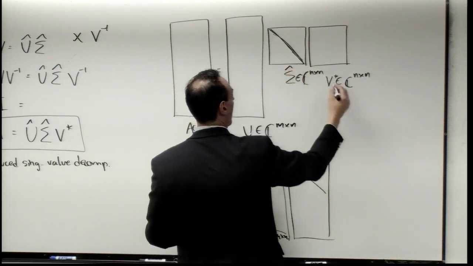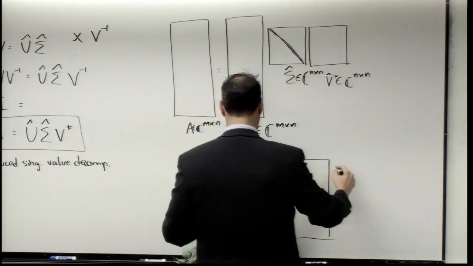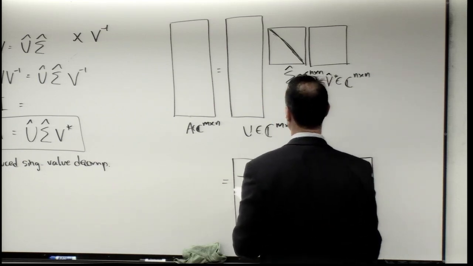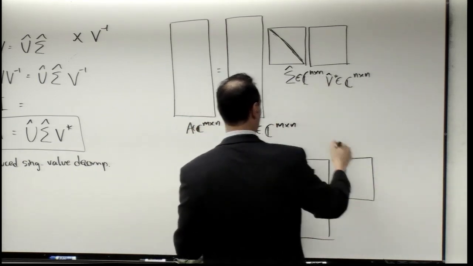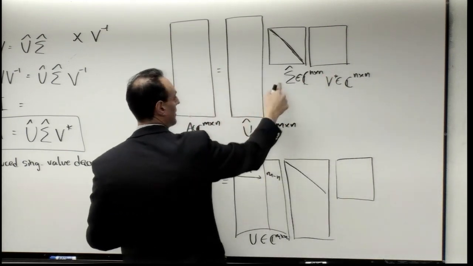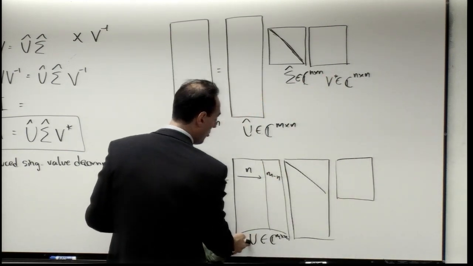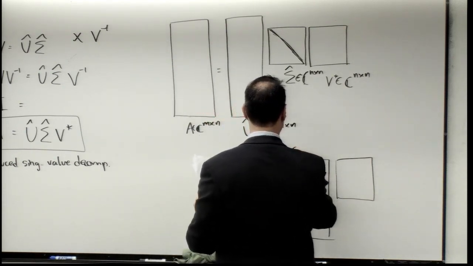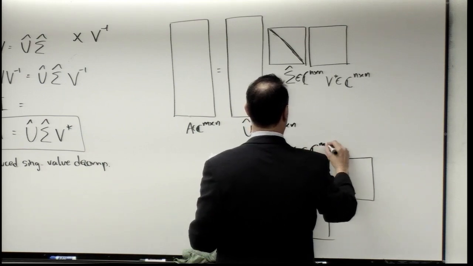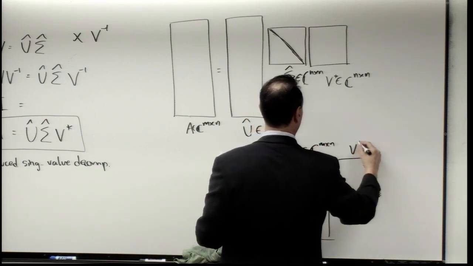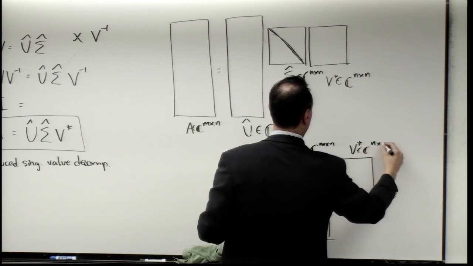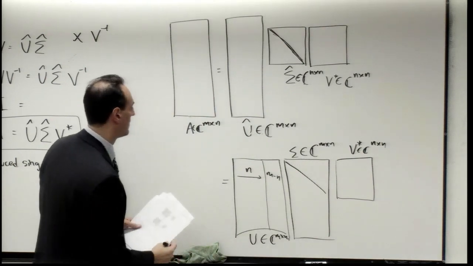So this was sigma bar. This was v bar. And then v itself is here. Sorry, this was v hat. That was u hat here, sigma hat v star. This is now the new u, which is m by m. And then now this sigma here, which is not sigma bar, it's an element of m by n. And then this v star is still n by n. Okay?